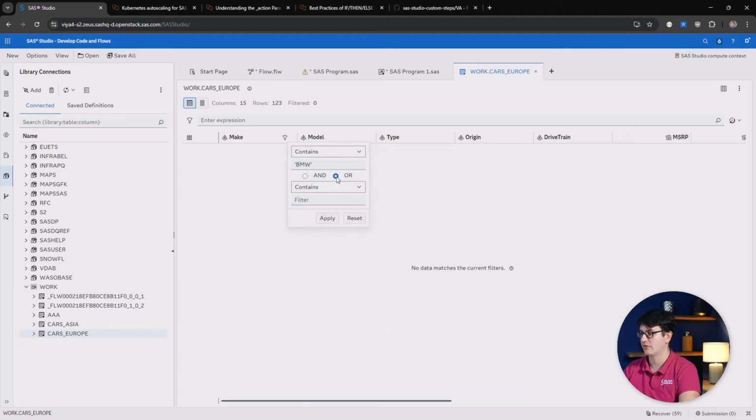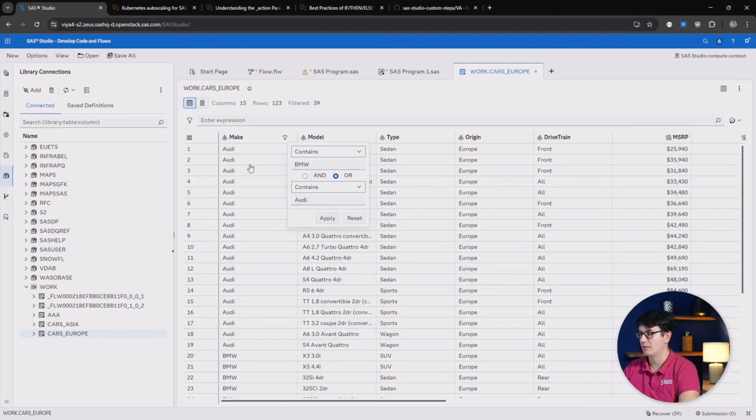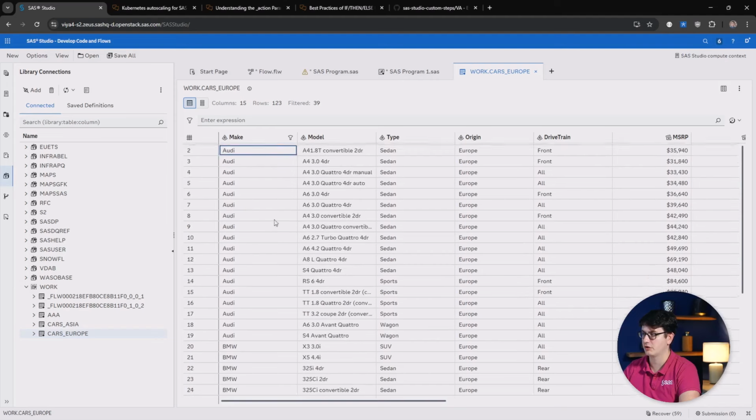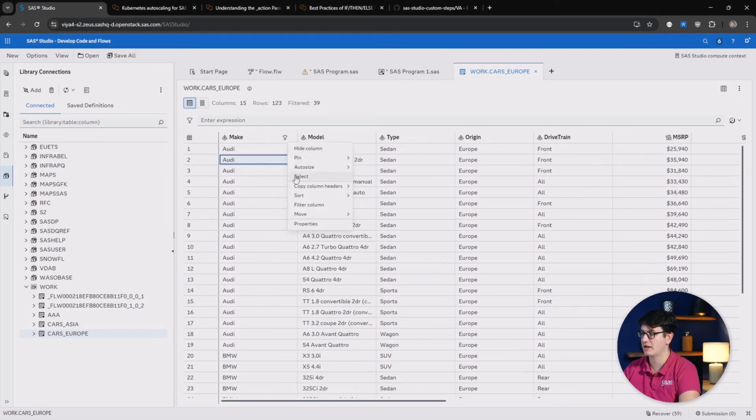We have an OR filter, so let's BMW or Audi. And I don't need the quotes. And now I can also see that filter here, that it's being filtered from that screenshot directly, right? And I can go back in, filter columns, adjust my filter as I see fit. So really awesome and helpful feature for me.